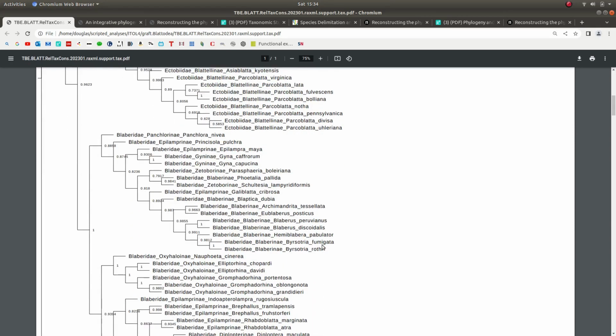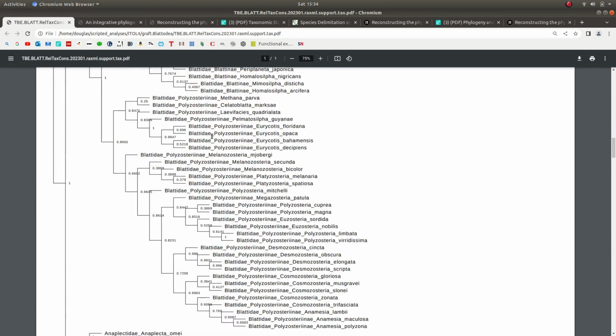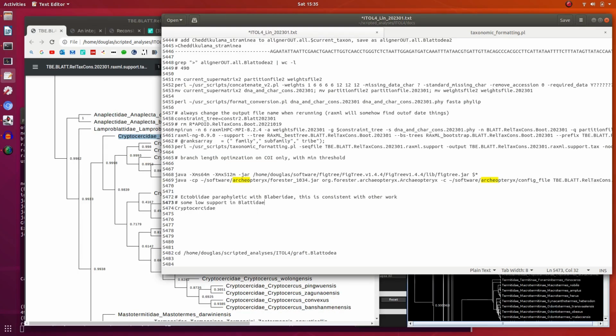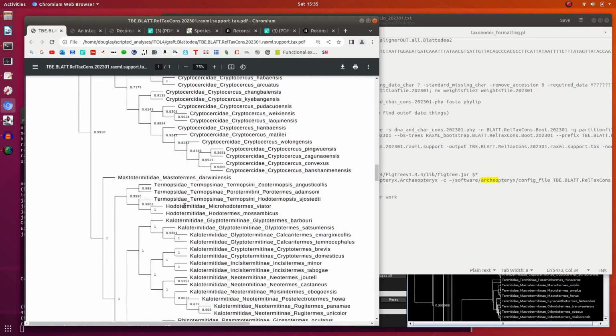That looks fine. High values here, so maybe part of Blattodea. Cryptocercidae might use some. This is not too bad. Oh, that's very high.